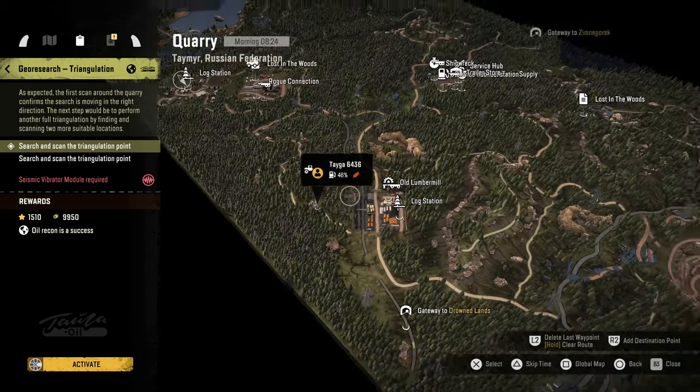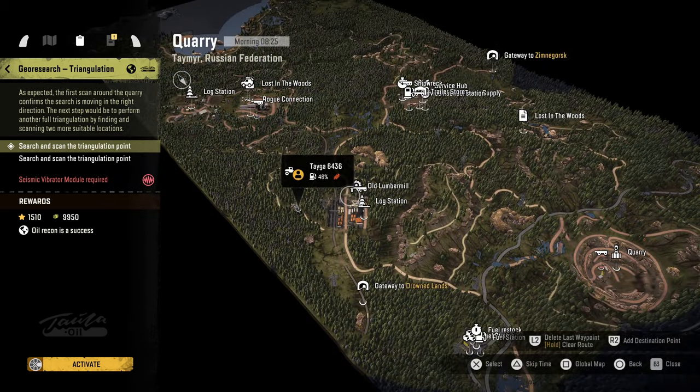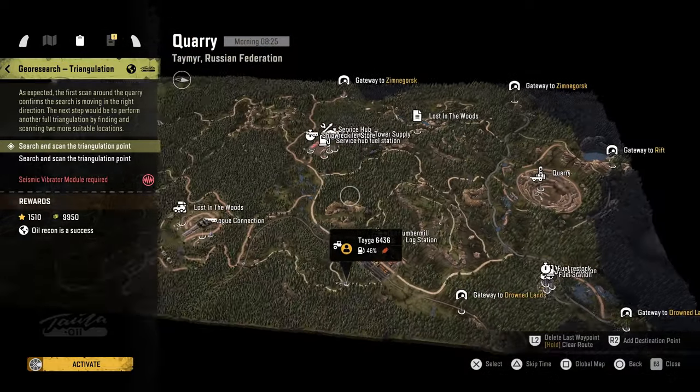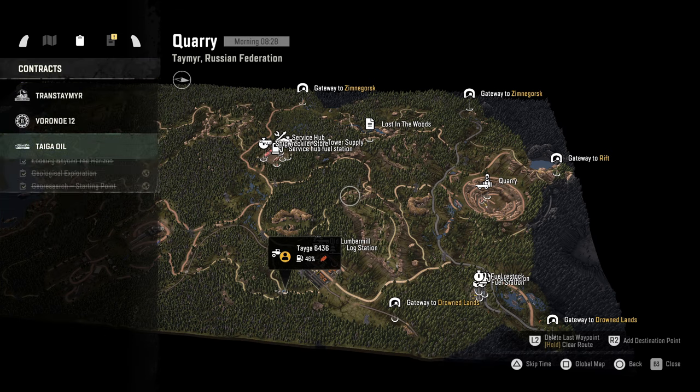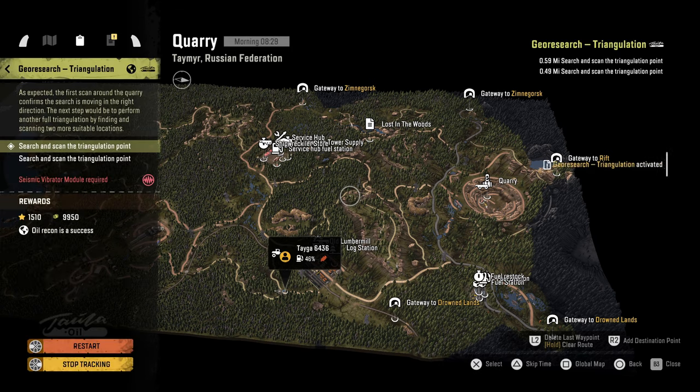Okay, so where do we need to go for you? Are we where we need to be? Maybe we are. Okay, we must be. Oh, you know what? Did I activate it? Activate. There we go. GeoSearch triangulation.